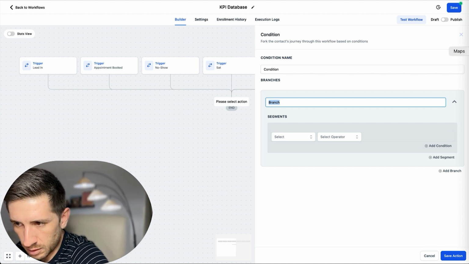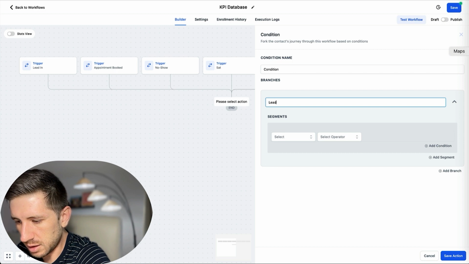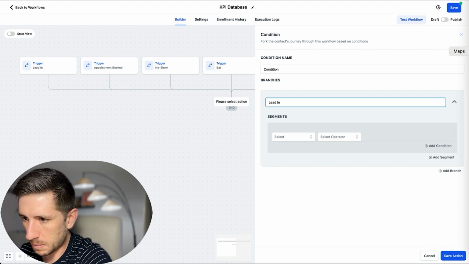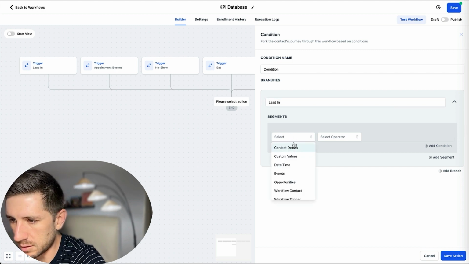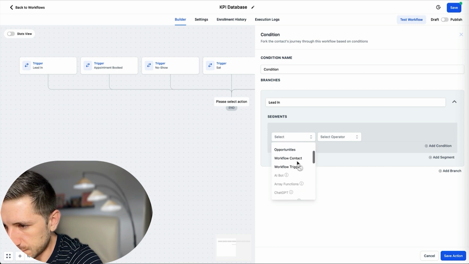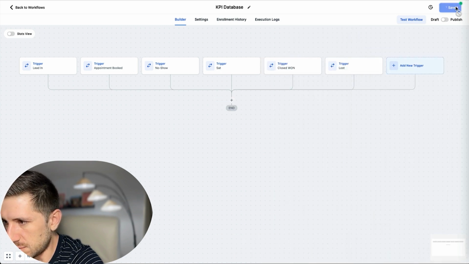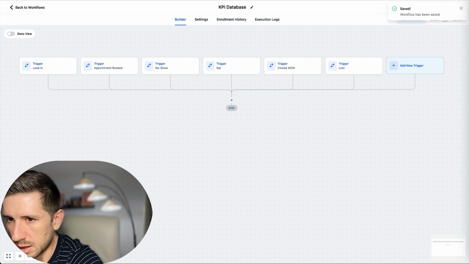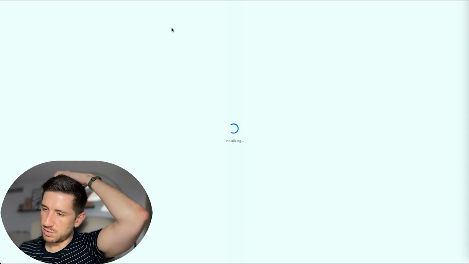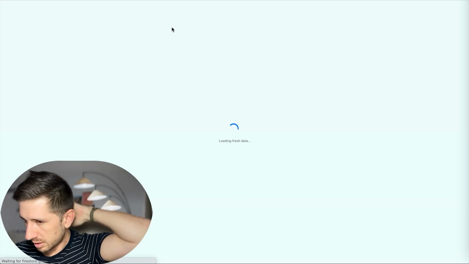So let's say we have the lead in trigger. Workflow trigger. And you know what? Maybe this won't work. Yeah, that's what I thought. So I'm going to cancel this, save, and refresh, because since I just added those workflow triggers, it's not going to pop up as an option to use until I refresh.